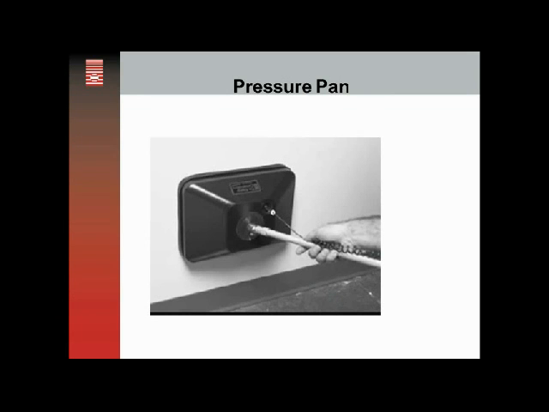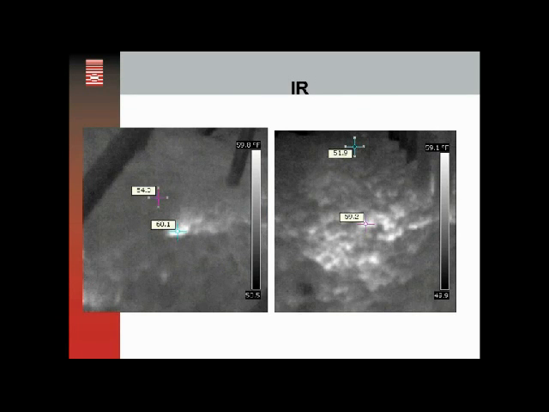You can also use pressure pans. That is a traditional diagnostic tool. It's not going to give you a direct measure of the duct leakage, but it can help you home in on the leaky duct run. You'll depressurize the building by -50, and you'll learn to interpret the pressure pan readings that you get to determine which run is leaking. You can also use an infrared scanner.